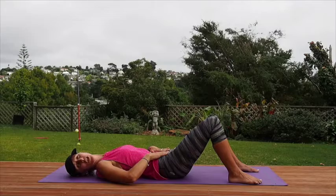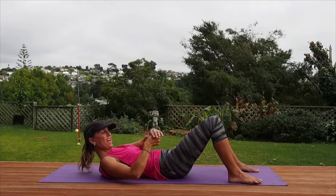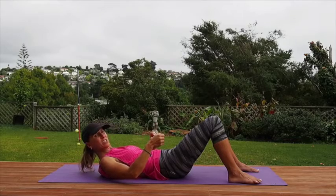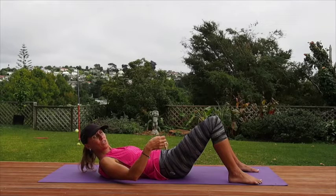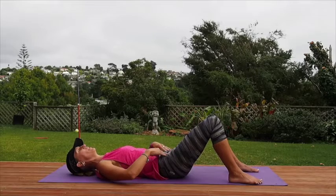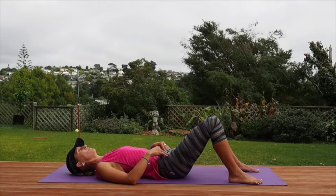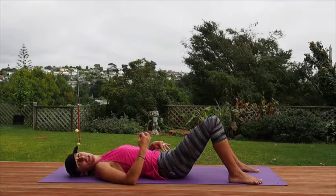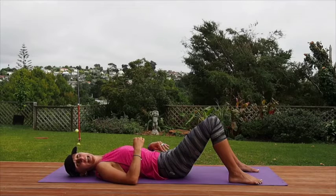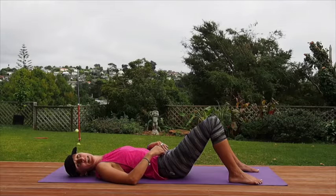Now, if we do it too much, other muscles are going to start to recruit, so it needs to be subtle. If you have an egg in your hand, if you squeeze it too tight, you break it. So it's just enough, it's subtle for support. Once you can feel that and you can feel something happening, maintain this good position. Nice deep breath in. And you're going to learn to contract your transverse abdominal muscles as you exhale, and then you're going to let them go as you breathe in. As you exhale, just feel that you can use them and feel that they're contracting.